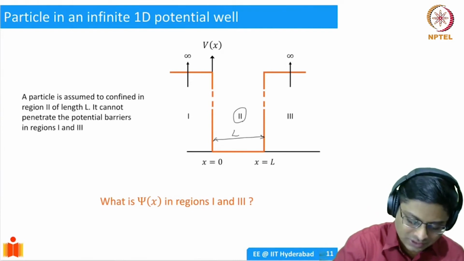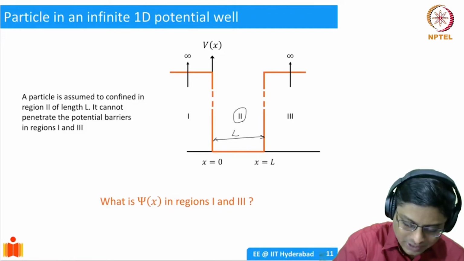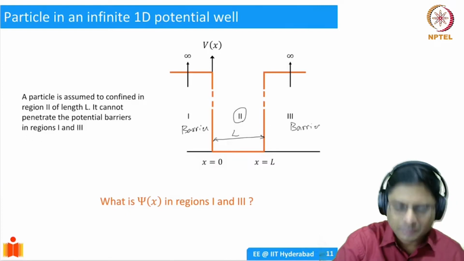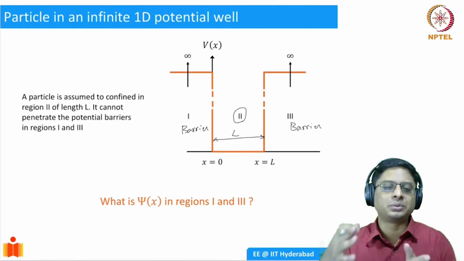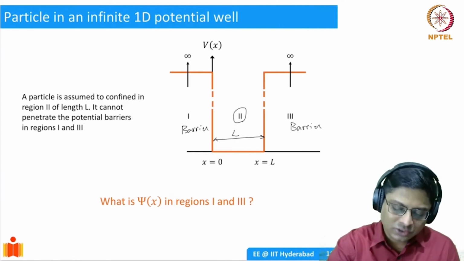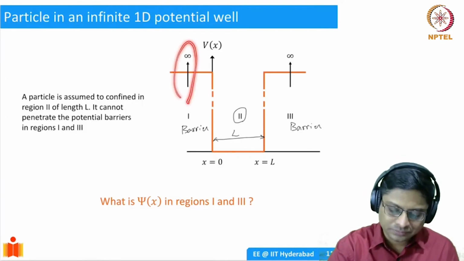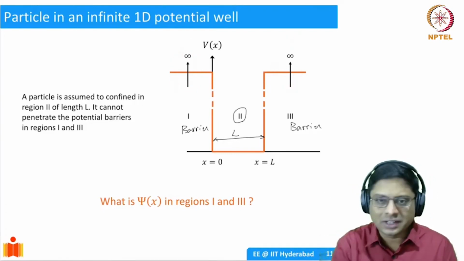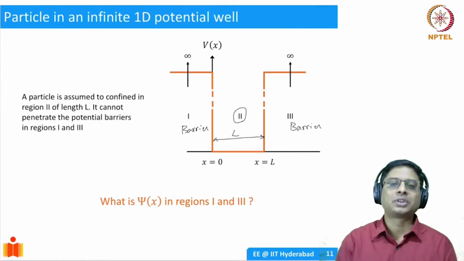Because this is a barrier, and this is also a barrier region, that means the electron cannot go there. You can think of it like there's a potential which is basically repelling the electron to stay in the well region. This potential is assumed to be infinity in regions 1 and 3. That's why we are showing that it is an infinite potential. In between, there is a small well of length L. So now we would like to solve this.